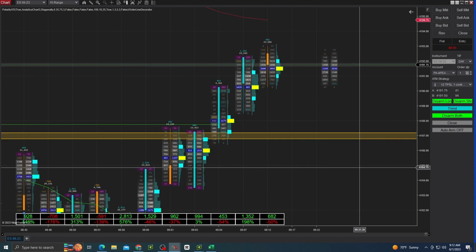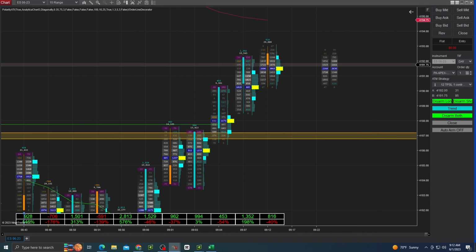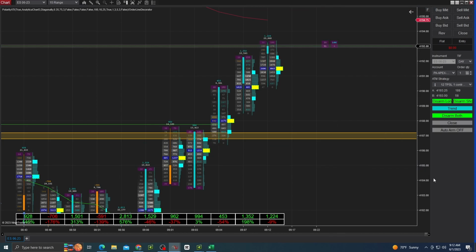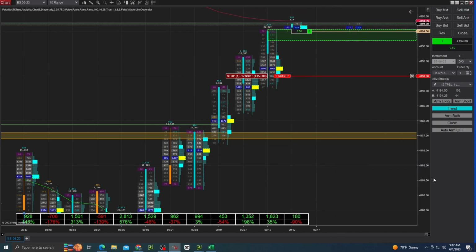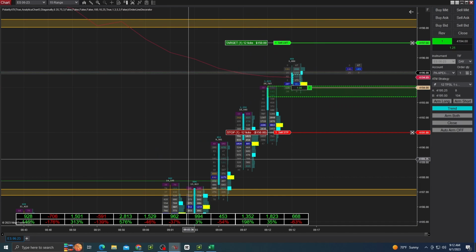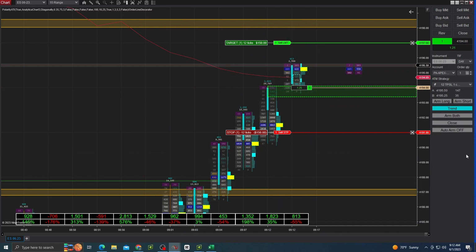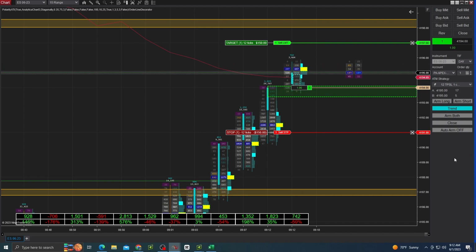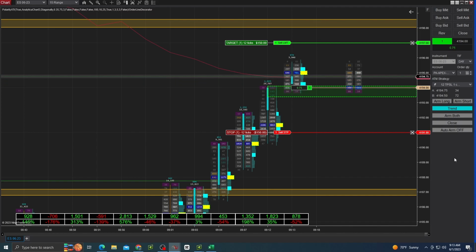So as the day went on, I continually saw delta was positive and price continually moved up. Now, the price was about to head to the 4,200 mark, which is kind of the psych level. And so I armed in both direction and trend. It filled me. And seeing that my take profit was at 41.97 made me feel comfortable, given the fact that the price would more than likely work its way up to 4,200.